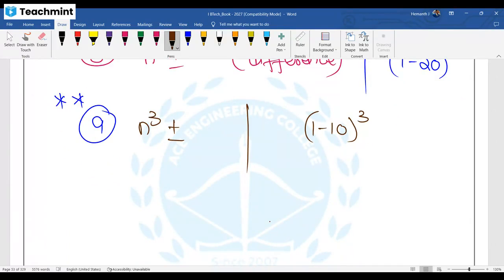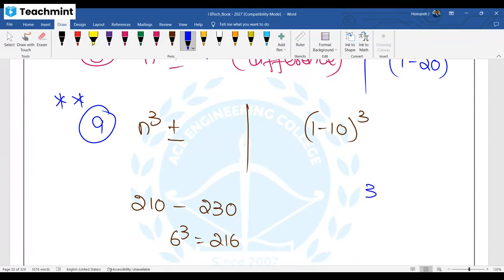See, they don't give the cube directly. That is problem one. And you have to know: any number you see from 210 to 230 in the question, your mind should think about 6 cube. 6 cube is 216. Why 210 to 230, sir? They may add something to 216, they may subtract something from 216. So if you see numbers in the range of 210 to 230, 6 cube should flash into your mind.